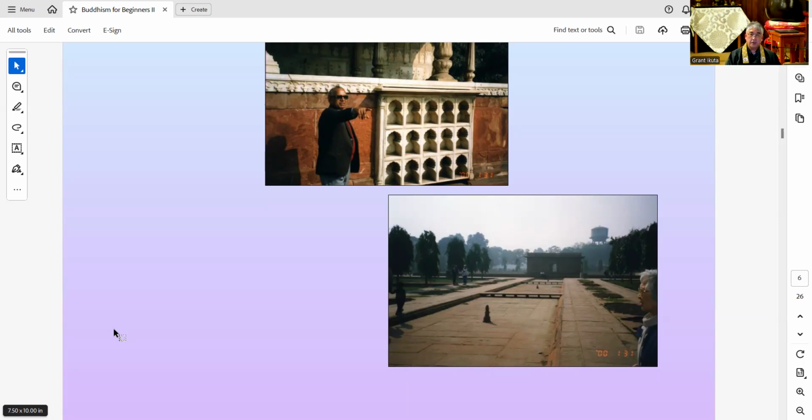And it is said that at the age of 19, he was given an arranged marriage to a princess by the name of Yashodhara. Yashodhara was again from a neighboring kingdom, and a lot of these arranged marriages were political in many ways, for kingdoms to sort of bridge themselves together.